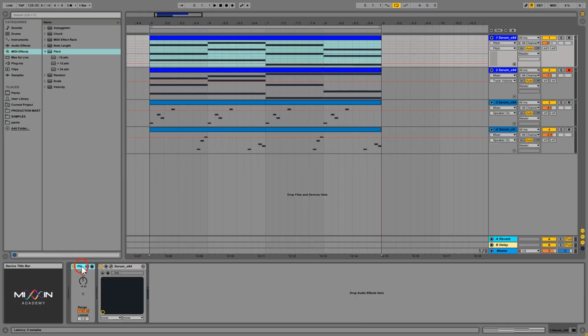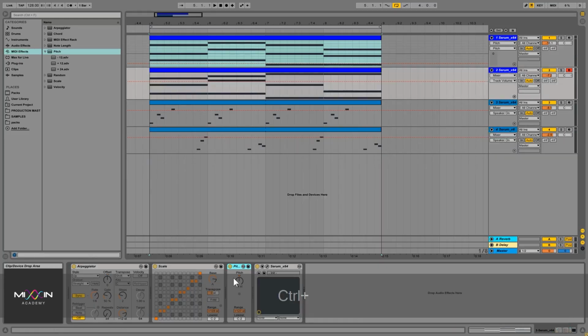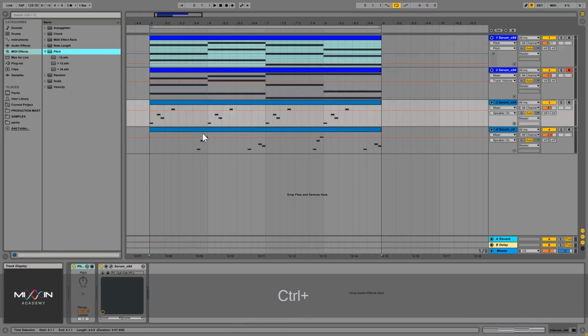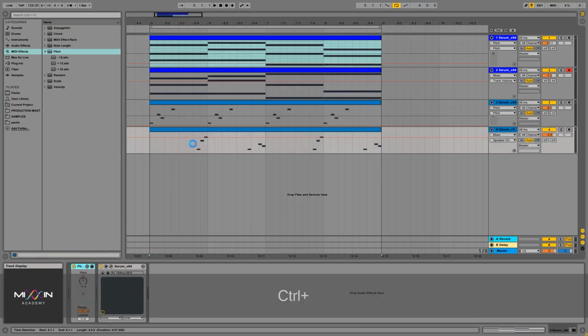So I did that on this channel. Now I have to do that on each one of these channels, just like that. Just move it everywhere. Yeah, and apply this -4. I can take that same one and apply it to the one underneath. Now everything's playing in an F minor.